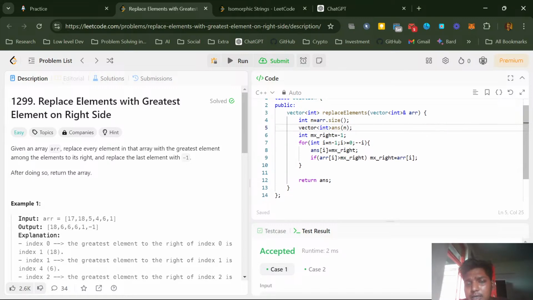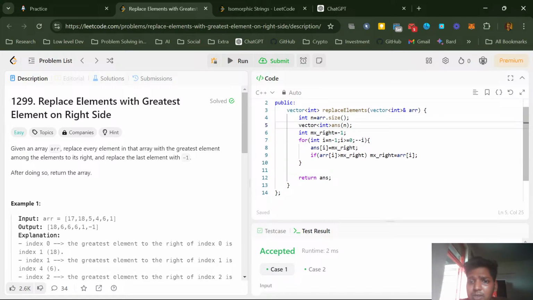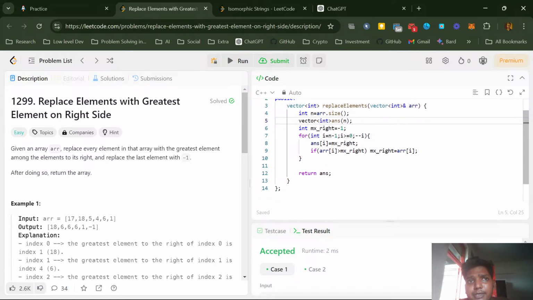Then I run a loop from the last position to the first position, where every time I'm storing max right into the answer of i.